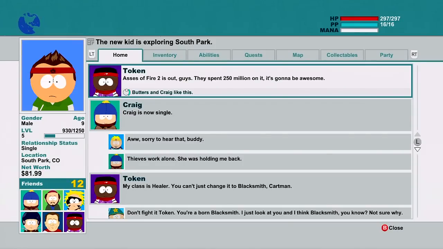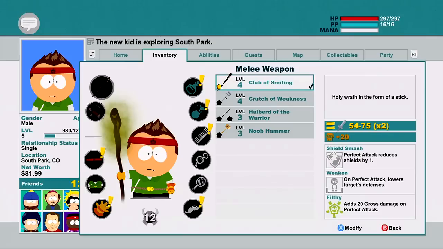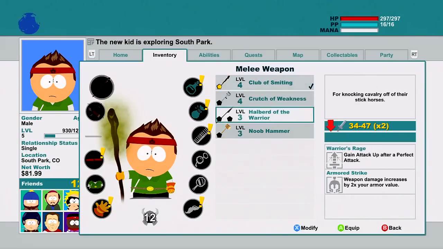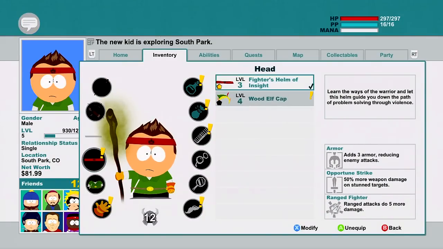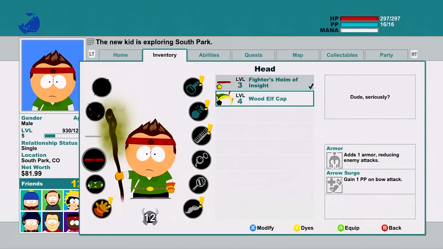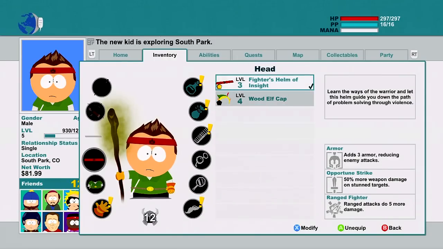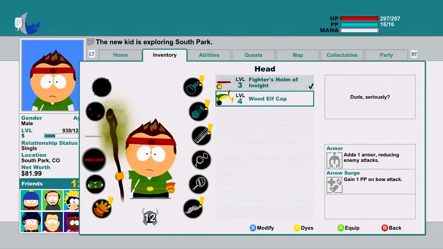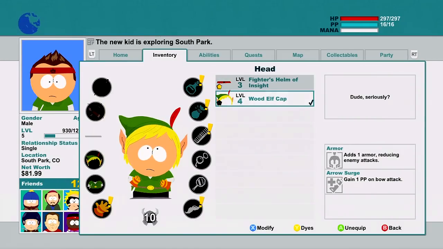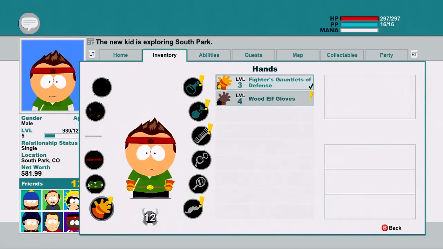Let's see what I got here. Inventory and a crutch of weakness. I do not want that. And let's head down to wood elf cap. Is this better? Dude, seriously. Adds one armor, gain one PP on bow attack. I don't know if that's better. And he says, dude, seriously. Oh, I'm not wearing that. I'm sorry, I'm not. I'm not wearing that.